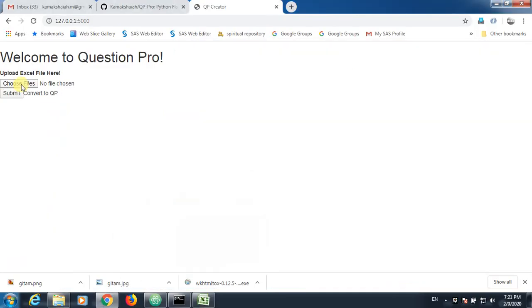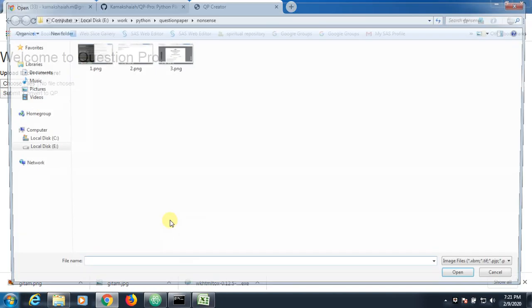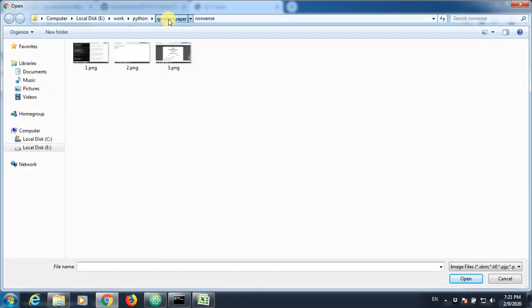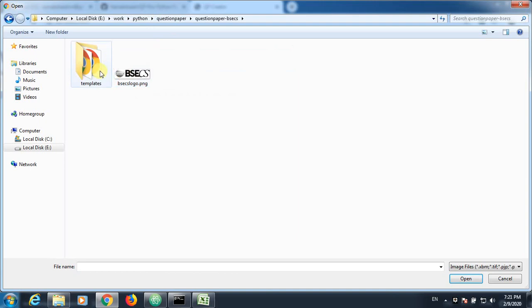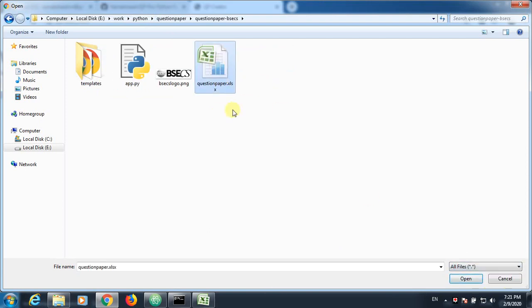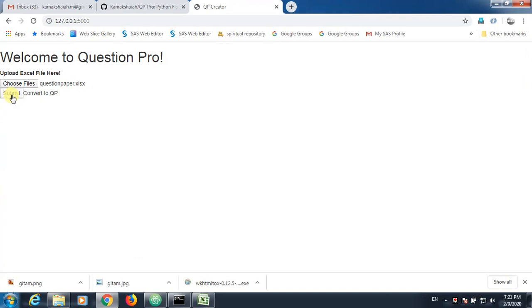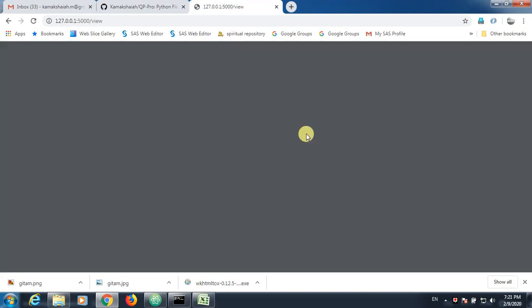So now you just go to this welcome page. There is a button, Choose files. Now choose files, and this will prompt for a file. Now go back to your directory, wherever you have that Excel file. In case you are not able to find the Excel file, you need to change this option to all files. Then you will find the Excel file. Open the file, then press this button, submit.